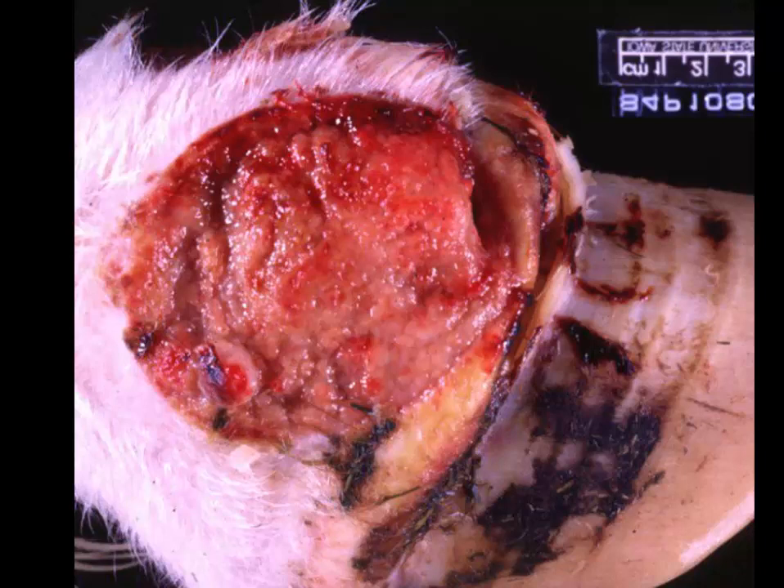If you've worked with horses and dealt with proud flesh, these can be very difficult wounds to ever heal properly. You can get scarring that limits mobility, and you don't want to limit mobility on the distal limb of a horse. I once worked on a horse that nearly cut off one of the bulbs of its foot on concertina wire — I was relieved when granulation tissue finally grew in, but then it was the devil to get it to re-epithelialize. I came to that assignment and left two and a half years later with the wound still being managed. Don't underestimate proud flesh in the horse.